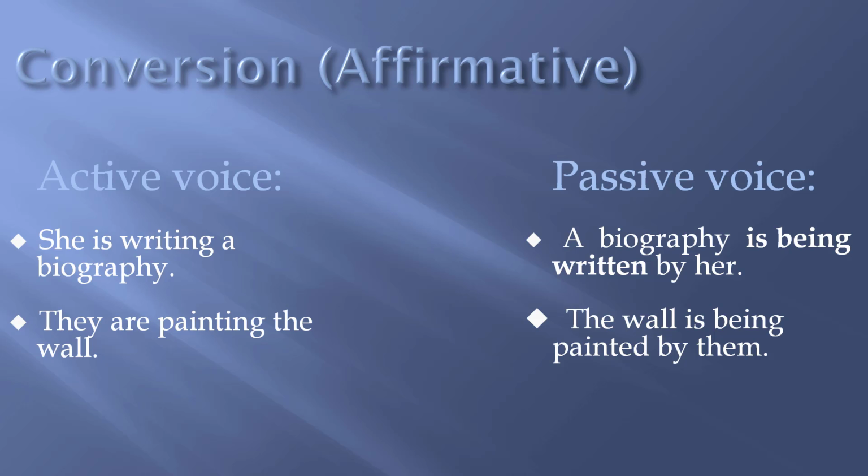It would help you while converting other types of sentences as well. These are a few more examples of affirmative sentences. She is writing a biography. A biography is being written by her. They are painting the wall, and the passive voice is, the wall is being painted by them.